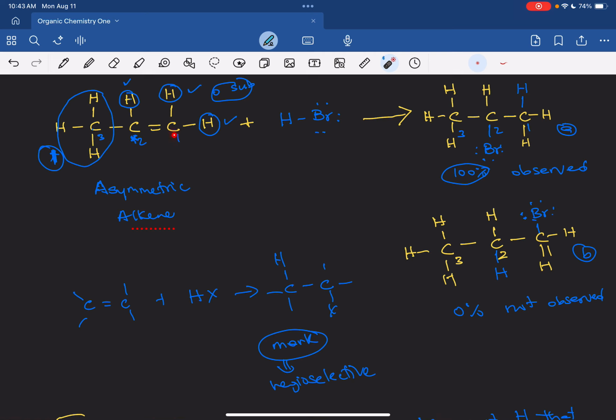And clearly, if I add something here, the only other place that the bromine or whichever halogen could add is right here. Another thing, concept. If I give you HCl, is the same thing going to happen? Or if I give you HI, okay? So memorize concept, because the thing with organic is structures will change, but just trust me one time. If you get what I'm saying, it doesn't matter what alkene you have, you'll be okay.